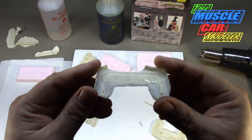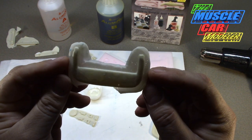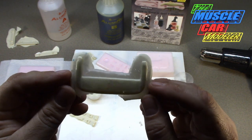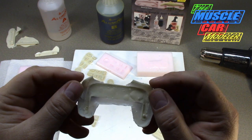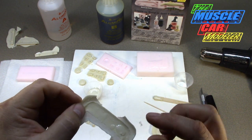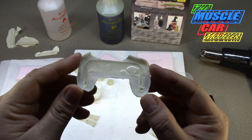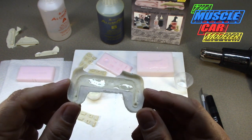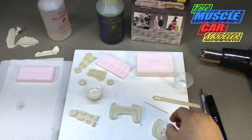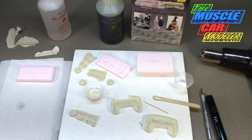I gave it 15 minutes to harden. It's filled the holes and this is a much more solid part. There might be a small air bubble here or there which I could fill with super glue, but for the most part this part has been saved and is salvageable. That's how you fill major holes to salvage a part - you can do this to resin bodies as well. If you get a resin body with a hole in it, you can fill it as long as one side is good. Even though I can make another one, I wanted to see if I could save this one. You can trim the inside if you need to - it came out pretty good.